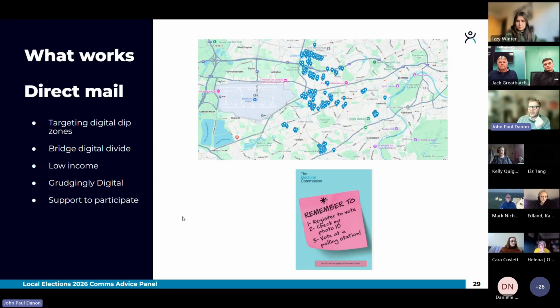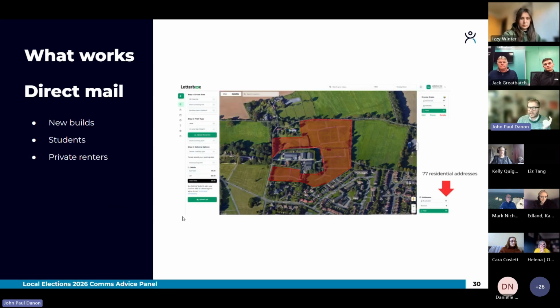So very, very important. Another issue with voter registration and turnout is that databases of addresses are often out of date and do not include new builds or new developments, which can mean you end up accidentally excluding significant proportions of your new residents.